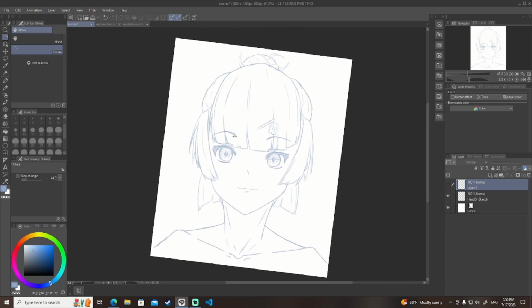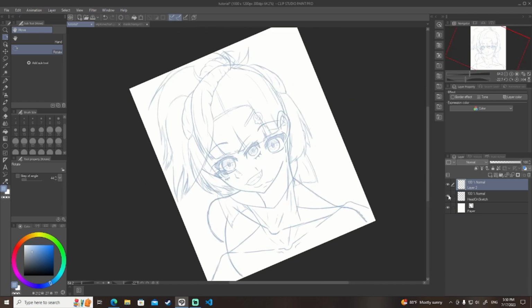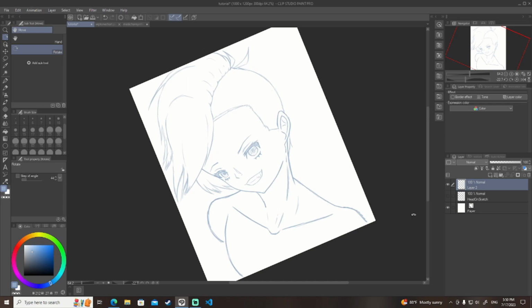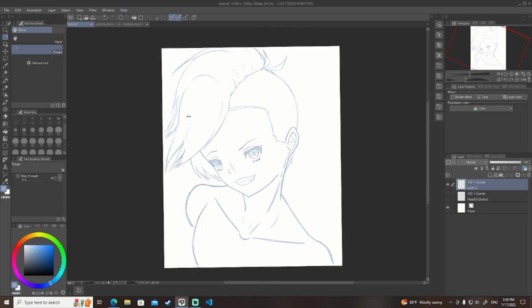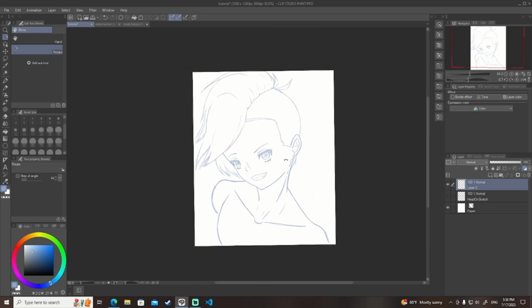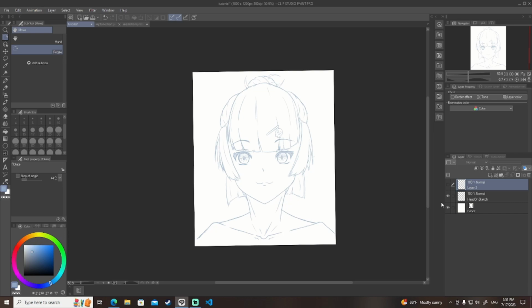So, very well done. Thank you for working with me all the way up to this point. It's definitely been interesting to draw this, and I hope you're glad with how your hair outcome. You don't have to draw it exactly the way I do. Just feel free to experiment with hair in general.